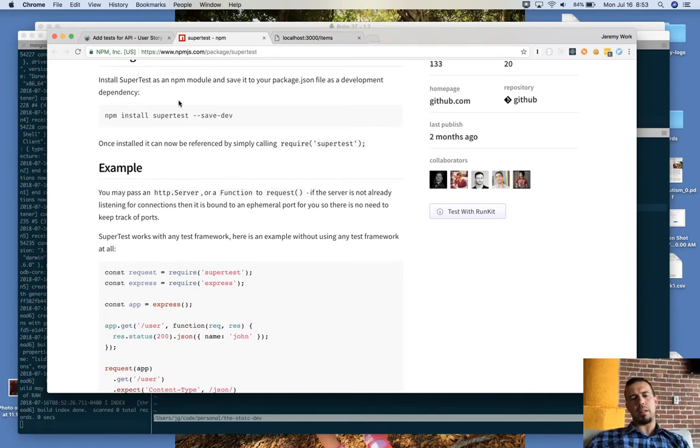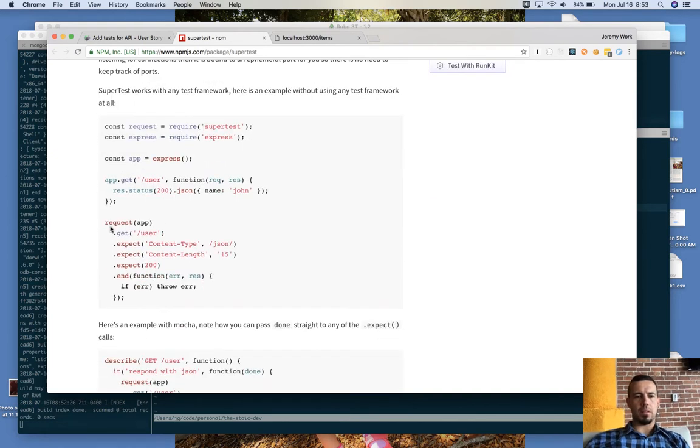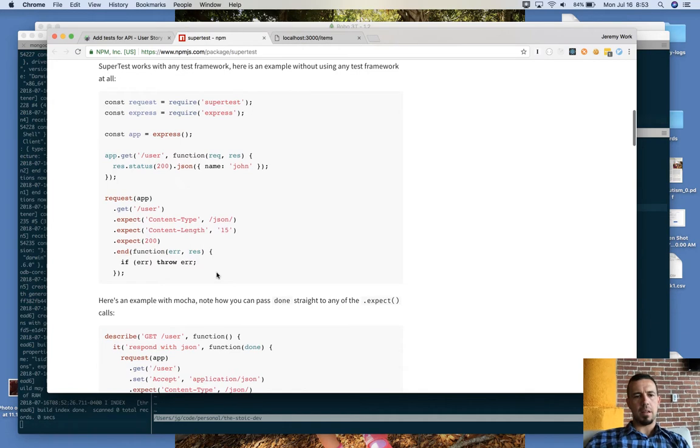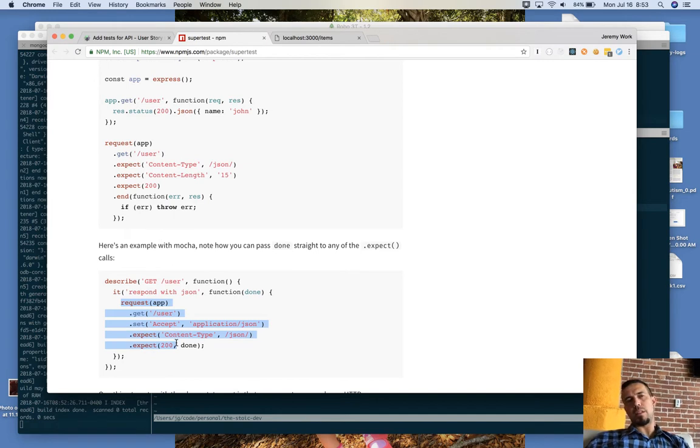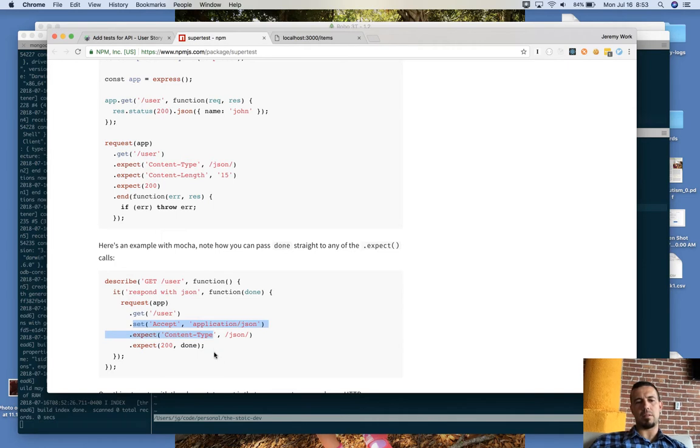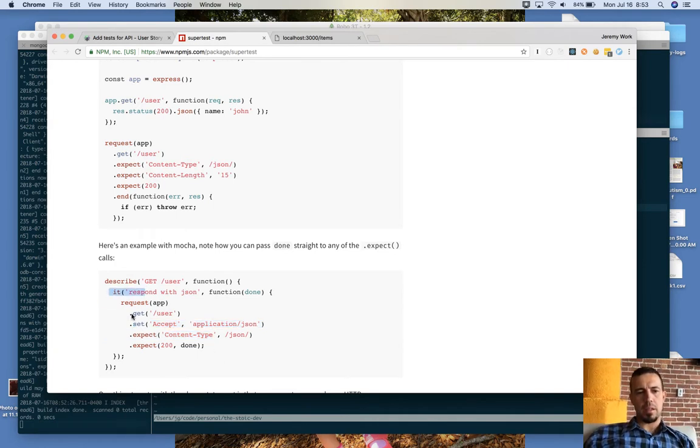So it's just going to help you to make the API calls, and you can see here, make a request, right? And then I make some assertions. Bada bing, that's the end. So here would be an example of putting it inside of a test framework, whether that's Mocha or something. Basically, if one of these assertions is not satisfied, it's going to throw, and this outer part, whether it's Mocha or Jest or whatever, will catch that.